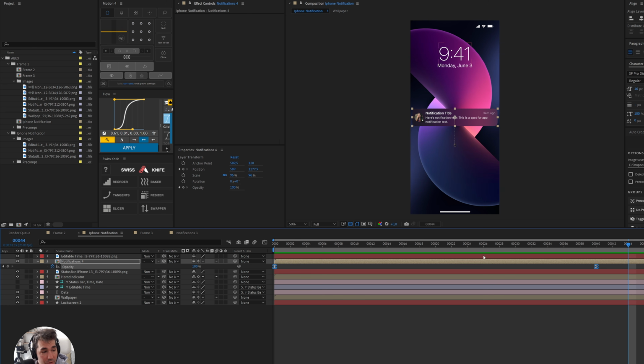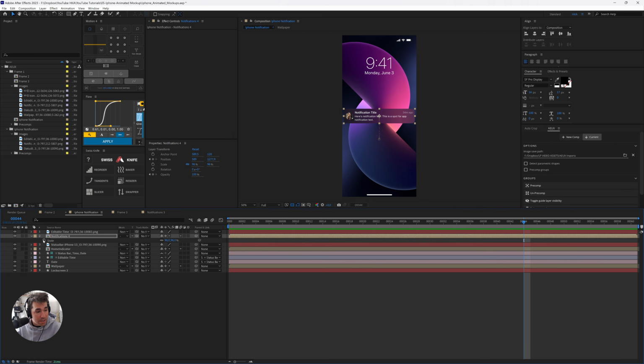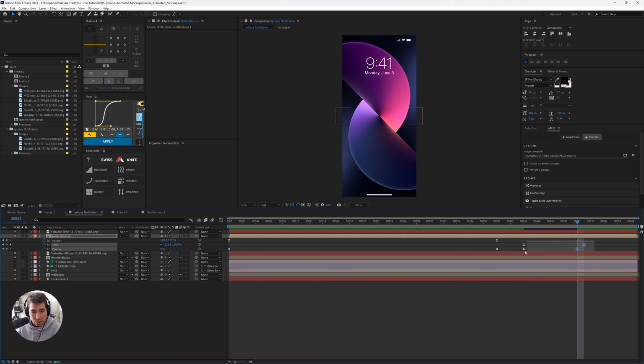And then I want the notification, again, I'll press scale, and I want the notification to just kind of jump out from the screen. So I'm just gonna apply that curve, and then I press T because I want it to disappear and appear in 3D space. So I'm just gonna press T, 100%, and then once it's here, it's gonna be 0, and then I press U to see all the keyframes.